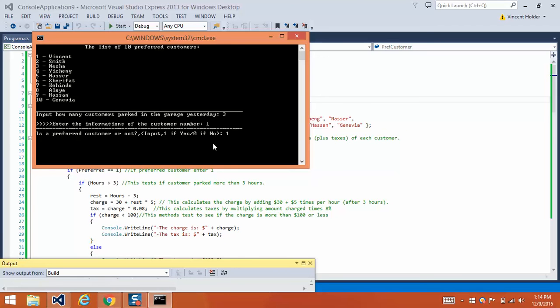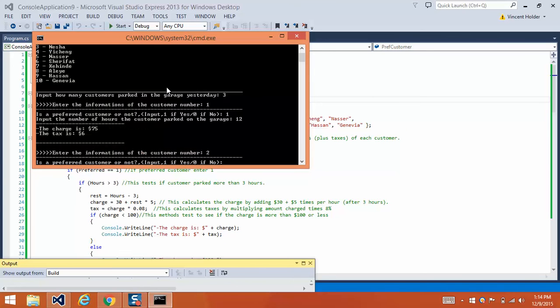So I will enter 1 and press enter. Next, it asks us how many hours the customer parked in the garage. Let's say I went out of state and I went on the airplane, so I left my car there for about 12 hours. Press enter. It will give us the charge, which is $75, and the tax.